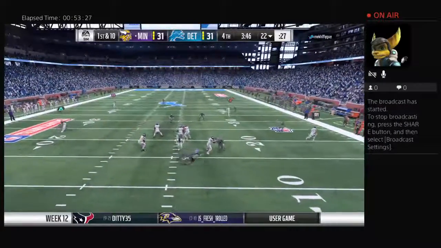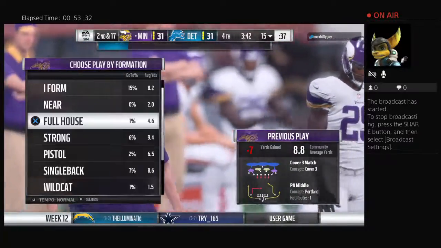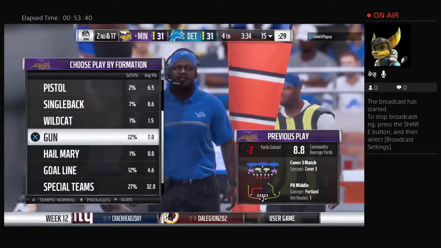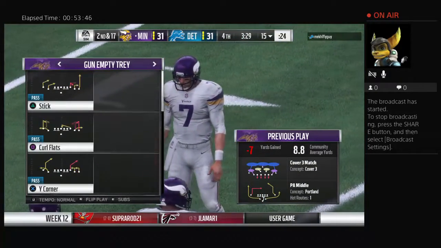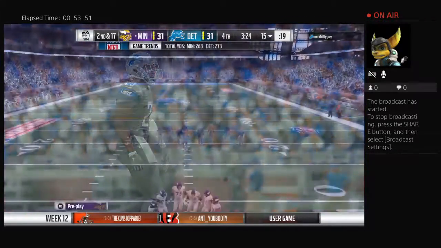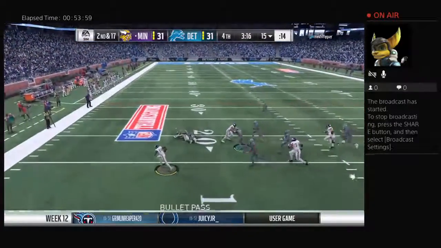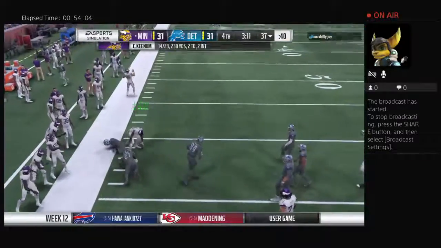After the interception, here's Keenum. And under the Lions' pressure, he's brought down. Ziggy Ansah in there to get him for sack number 9 now on the year. To throw on 2nd down is Keenum. The left side caught by Diggs. And he's brought down after a good game.